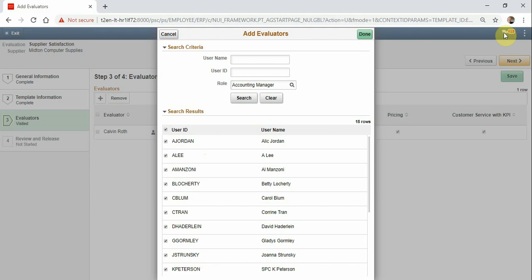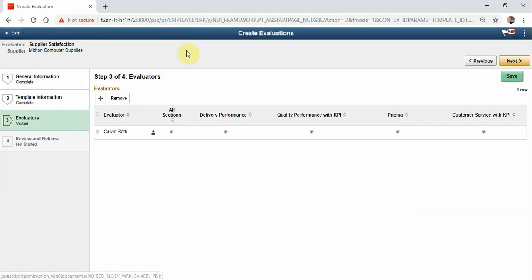They see the notification on the right upper side appearing. So let's hit cancel here. In this particular example, I'm just going to send it out to one evaluator.